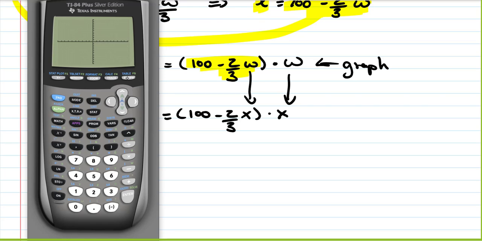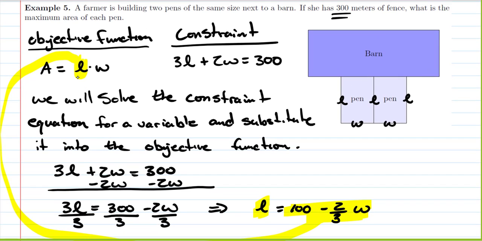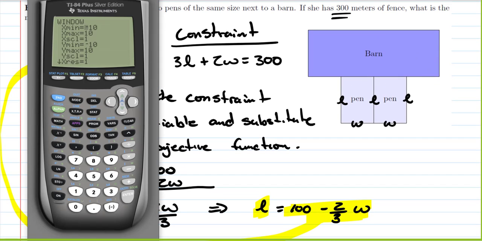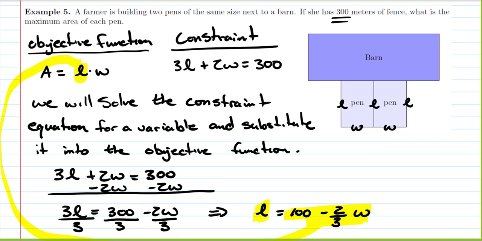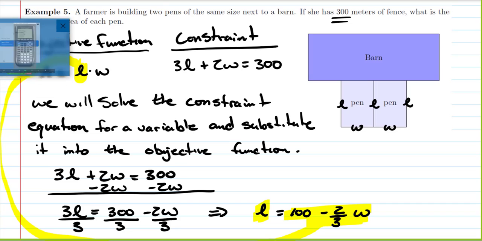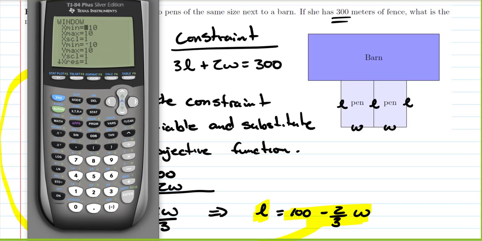Well, it's just like when we did our activity, it's because my window's not looking in the right place. So I need to change my window. So I'm going to go window, and if I go back to the diagram, it's going to give me some hints on what I want to change my window to. I know I only have 300 meters of fence, and I know W is playing the role of X. Well, I have 2 W's and 300 meters of fence, so the biggest W could be, well, 2 W's equals 300 would be W, the biggest value it could ever be is 150.